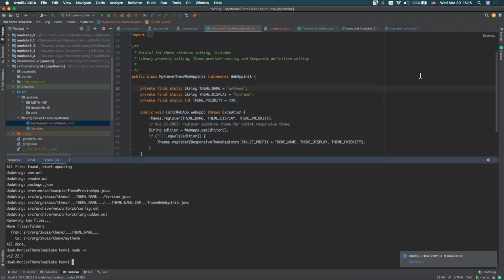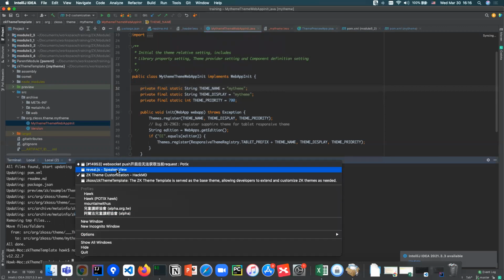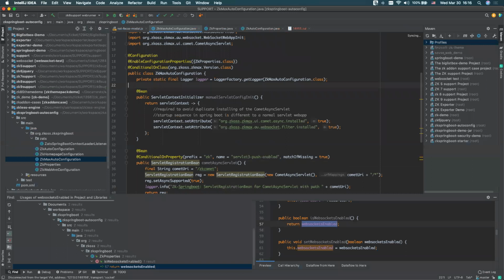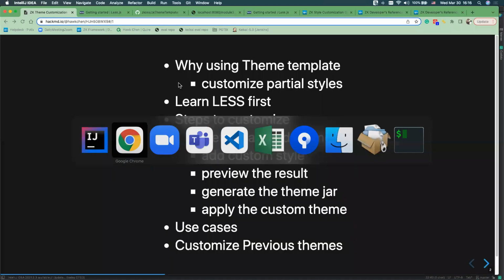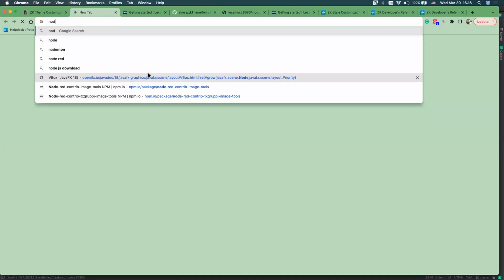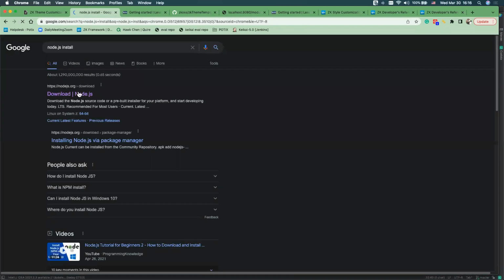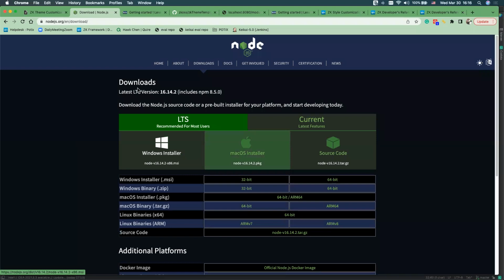I think Node.js is easy, so I don't show you how to install it. You can just check the documents, because Node.js has a very clear document, and you can install it according to your operating system.